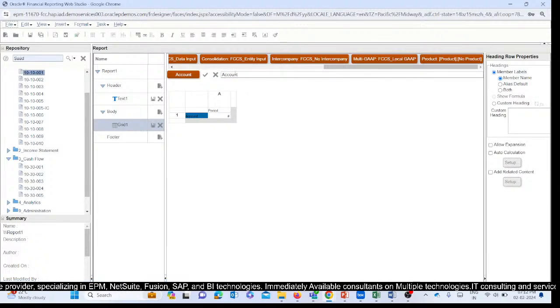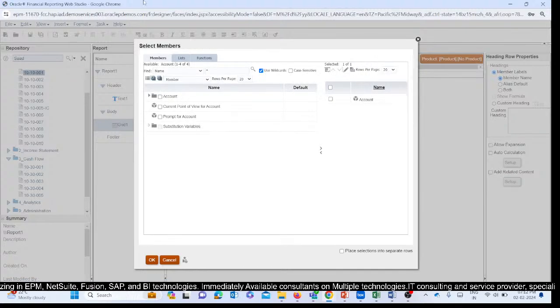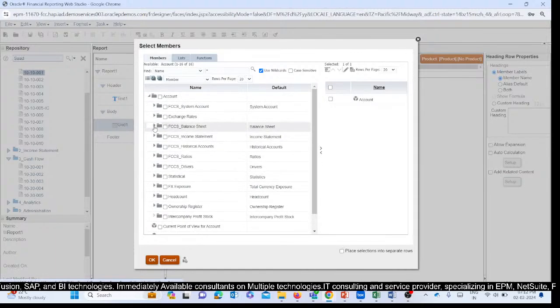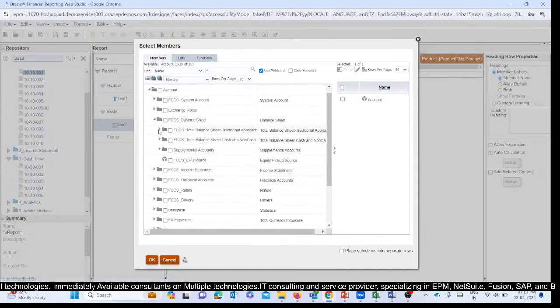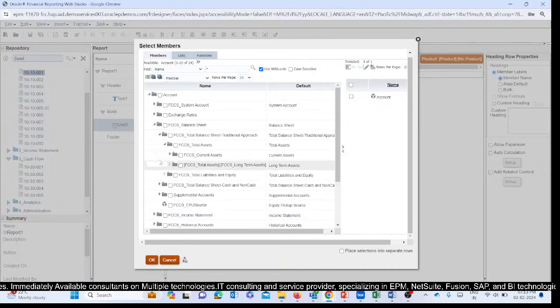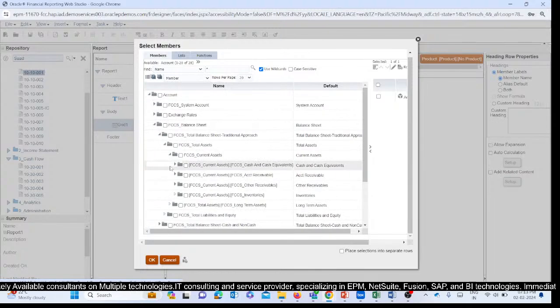Here you can see the account name come over here, and I'll go to accounts over here, go to balance sheet, and where is it, okay, the total assets, current assets, I will select the cash and cash equivalent.